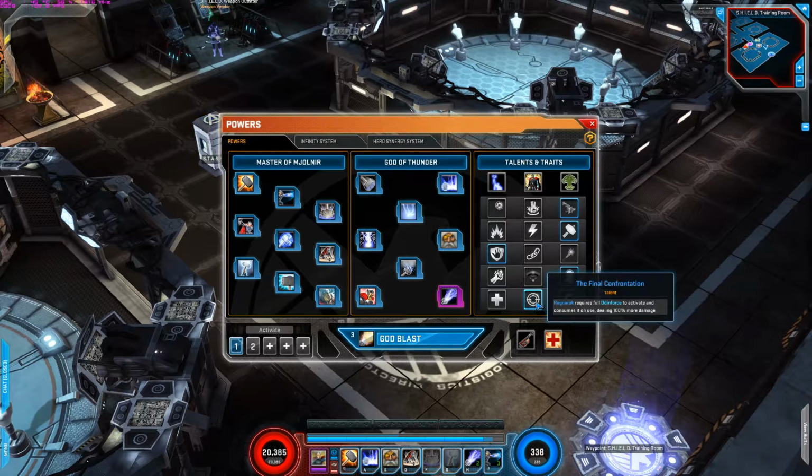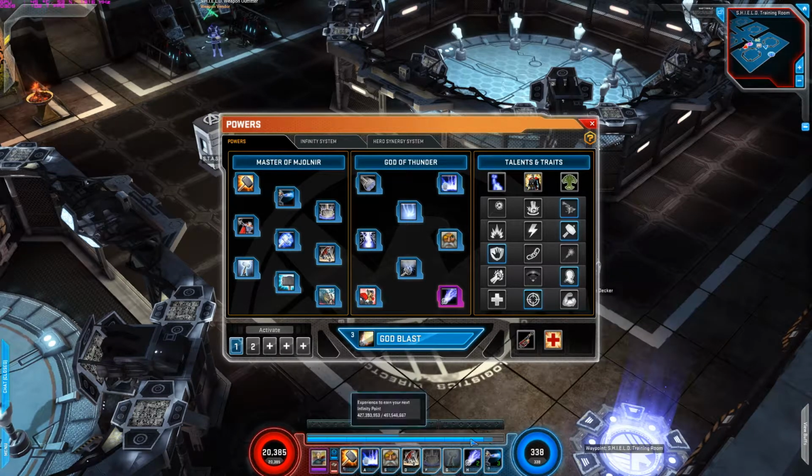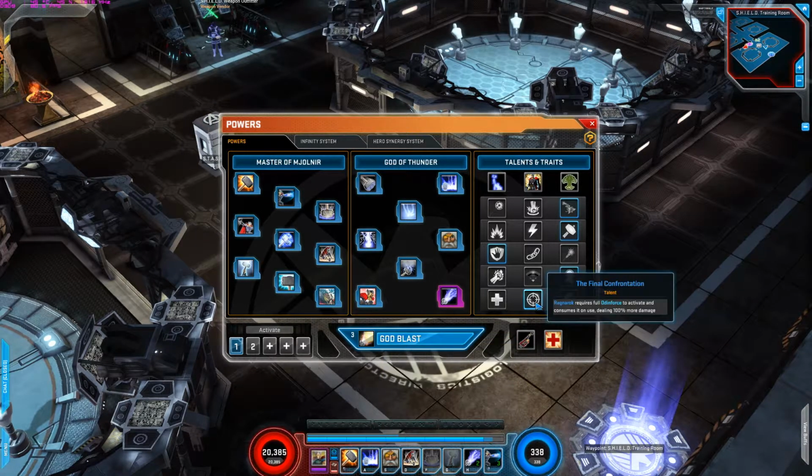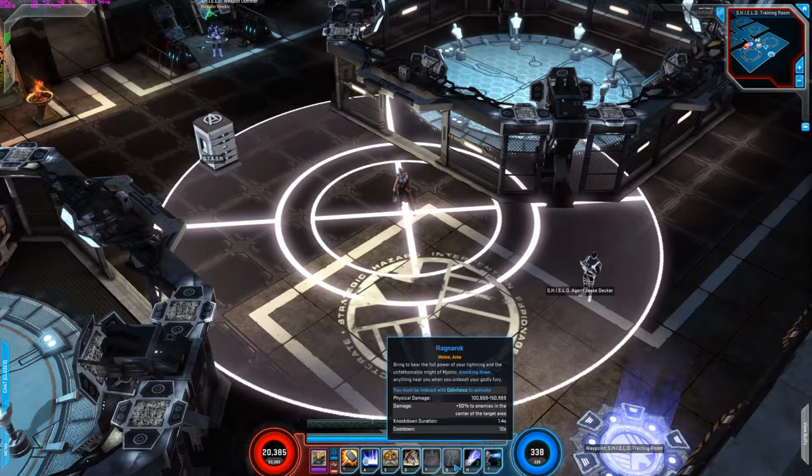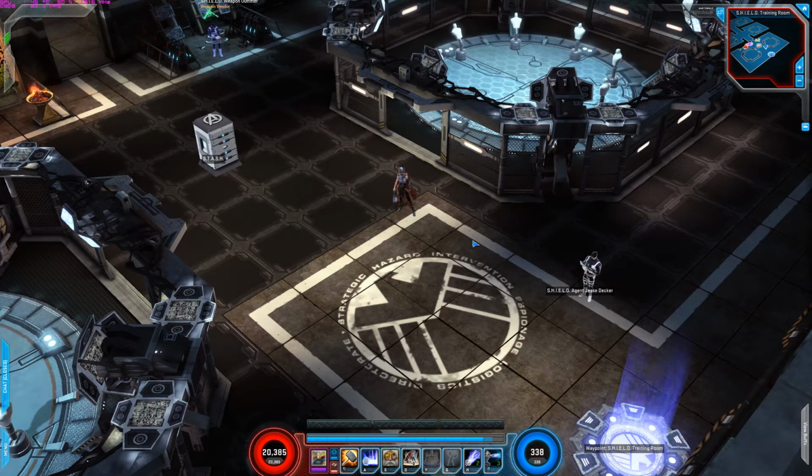And then the fifth row is the final confrontation. Ragnarok requires full Odin Force to activate, which is this power right here, my G power, and consumes it used in dealing 100% more damage. So what this does is, in order for you to activate Ragnarok, you have to have Odin Force 100% fully charged.